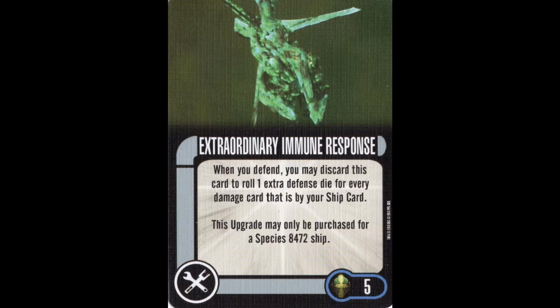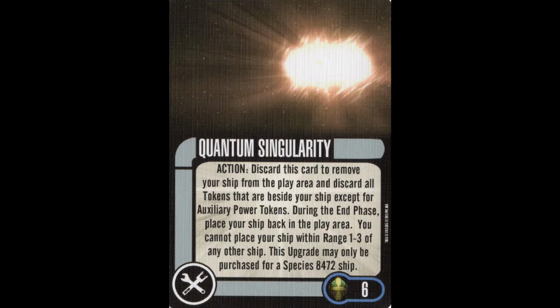Next up, Quantum Singularity. This is the reason I bought this ship. Action, discard this card to remove your ship from the play area and discard all tokens that are beside your ship except for auxiliary power tokens. During the end phase, place your ship back in the play area. You cannot place your ship within range 1 to 3 of any other ship. This upgrade may only be purchased for a Species 8472 ship.